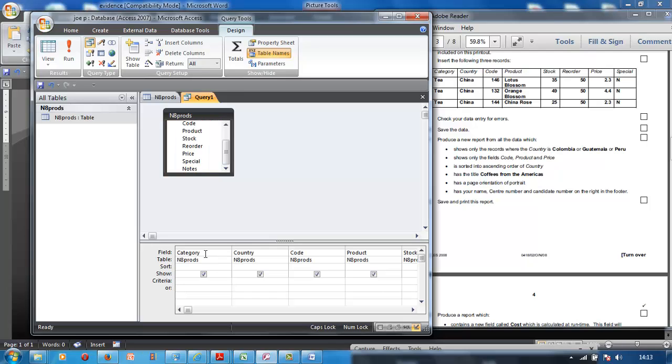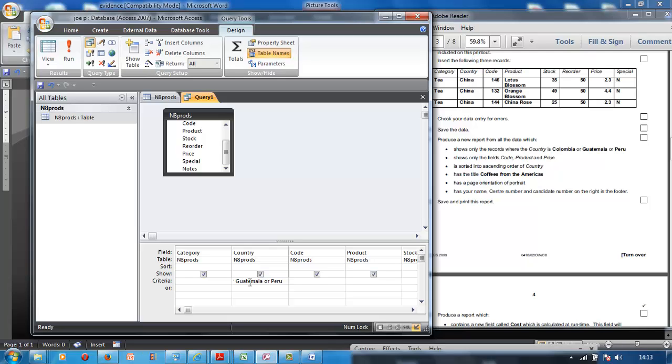Shows only the records where the country is Colombia, or Guatemala, or Peru. Okay, so the country must be Colombia, or, remember, spell it correctly, otherwise it won't work. Or Peru.